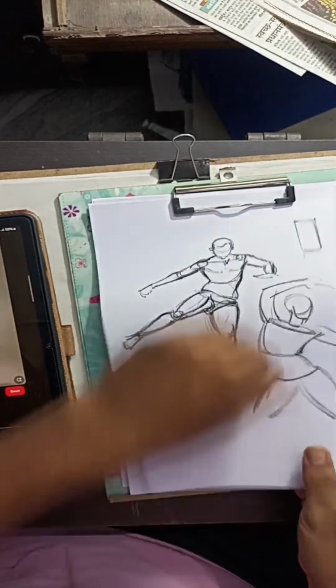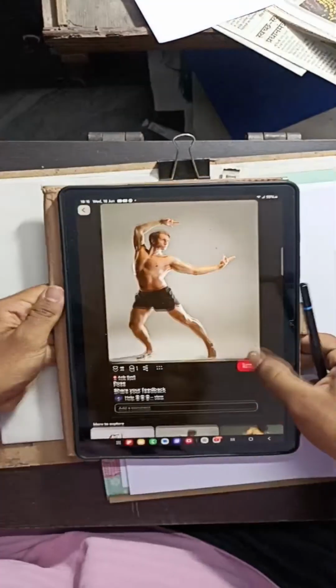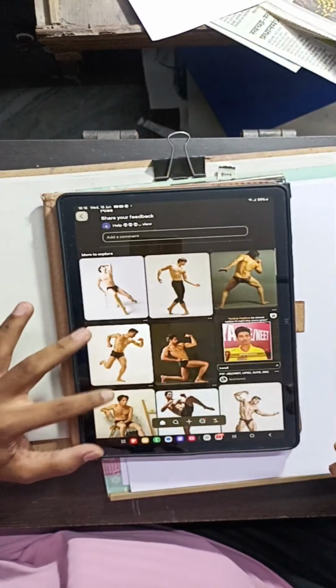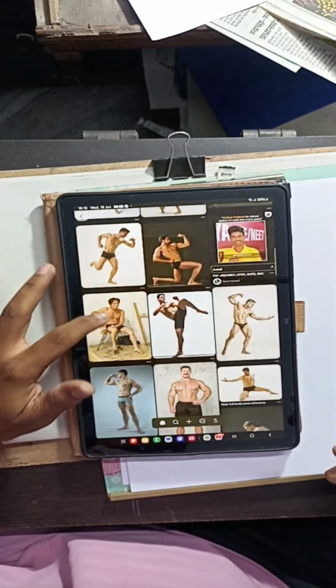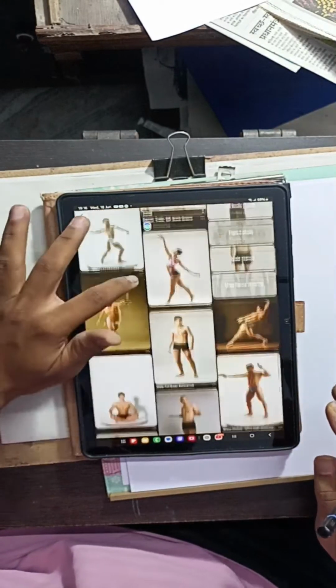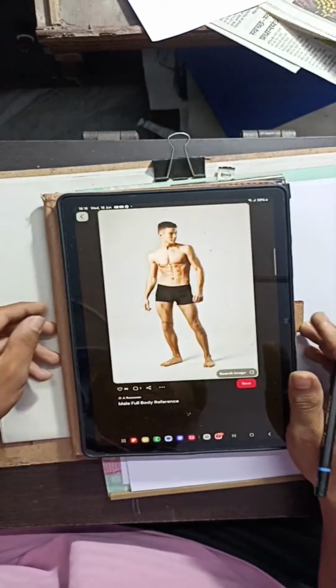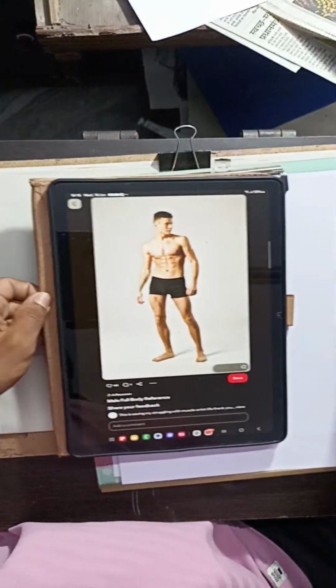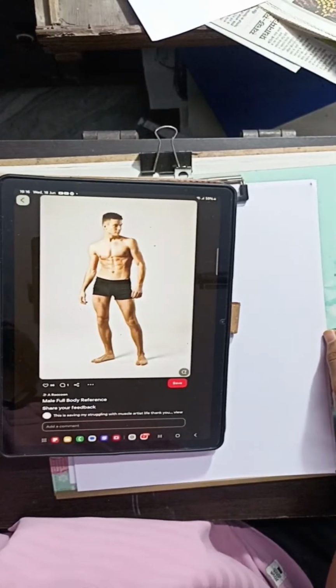So let's move further. Let's take a different image, not a very difficult one, a very easy one, so that you can understand it more clearly and properly, right?